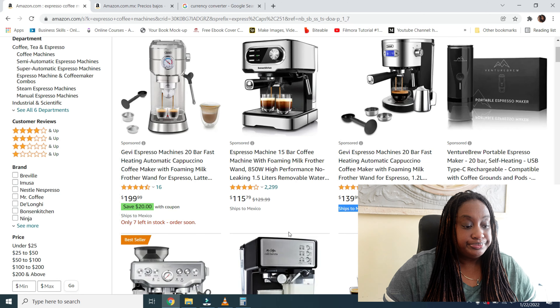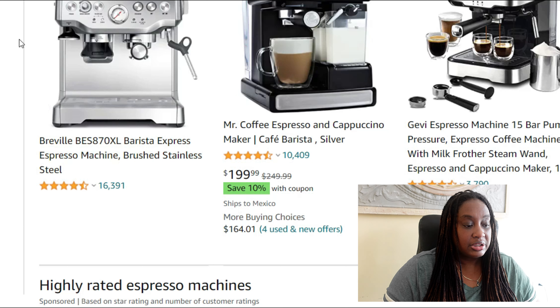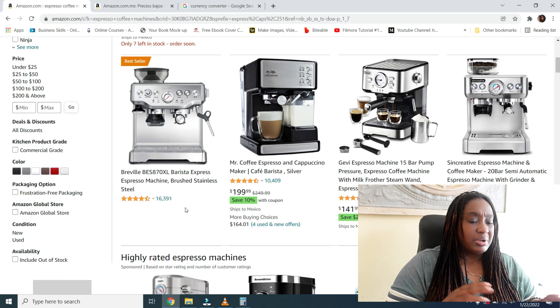It's not always the case for everything, but it will at least start you down that pathway so you're not falling in love with an item, hitting buy, and then finding out they don't ship to your area. I've been looking at coffee machines or espresso machines, so we're going to take a look at that. What we're looking for on this page is pricing, and the phrase 'ships to Mexico' — that should be at the bottom of each item. If you don't see that, nine times out of ten it does not ship to Mexico on the Amazon.com site.